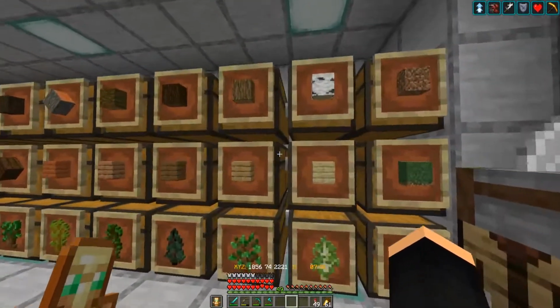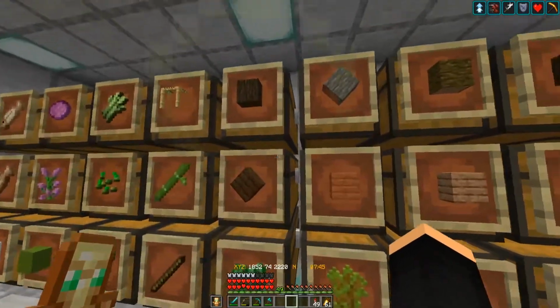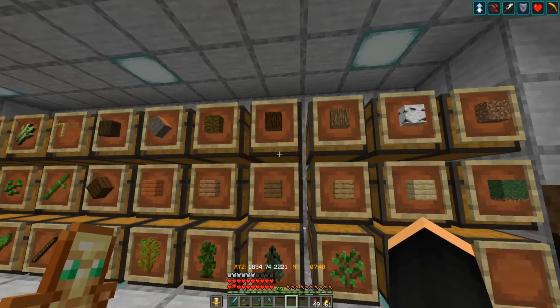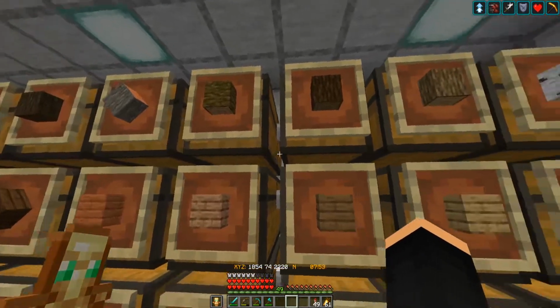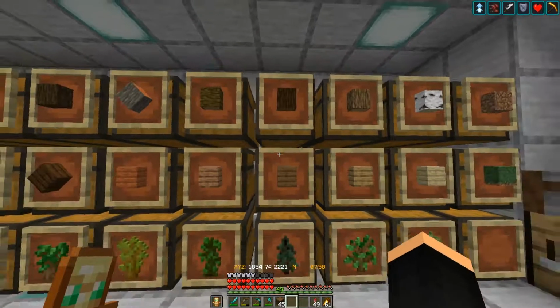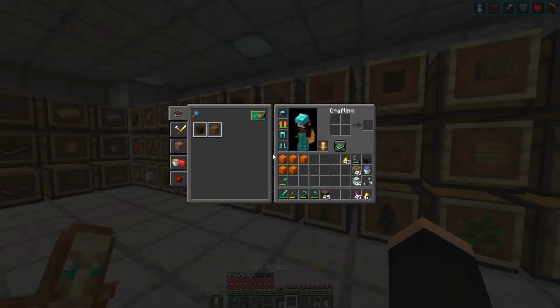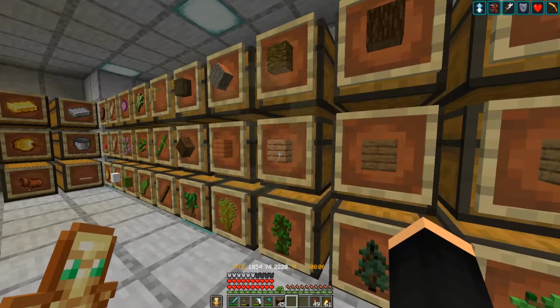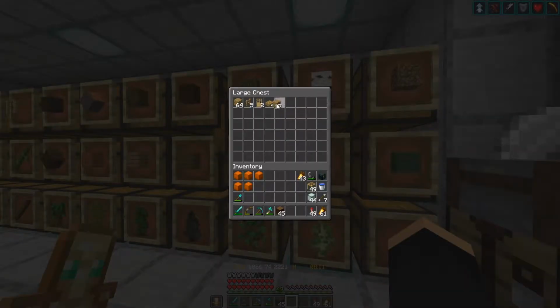I really want to go for a wood effect in this, because I do like building with wood, and there's not really any wooden things in this base. My favorite wood is probably spruce, but yeah, let's go with some spruce. So let's get some spruce logs. Should we go spruce and oak? Maybe spruce and jungle. I really like the jungle look, but let's do spruce and oak.